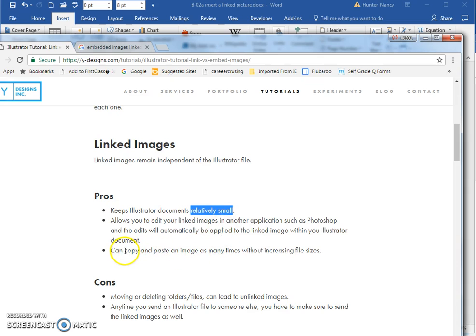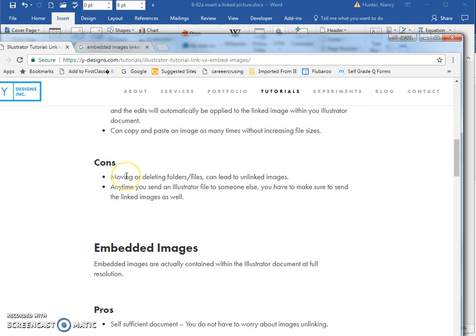And you can have any number. You could have 10 images of Cody on the porch, and the file size is going to stay small because it's just always referring to the file in order to display the picture. But what happens is if you sent that file to someone or you accidentally moved the Cody Porch file, then you're going to have trouble.